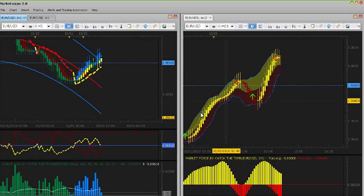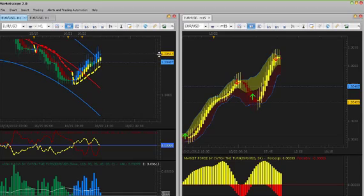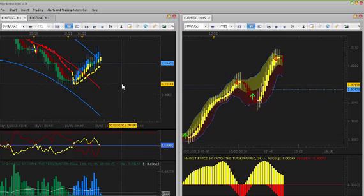But that'll be coming out soon, and all those details will be getting hashed out. Like I said, you guys won't be left in the dark. There will be announcements on the board, and everybody will know what's going on when we cross over to Ninja. The goal is to take this platform that was built for currency and push it over onto Ninja so we can trade stocks. I've seen Apple, Google, and Bank of America. On Bank of America, you could have bought in and still be in the trade today. On Apple, you can see the gap.